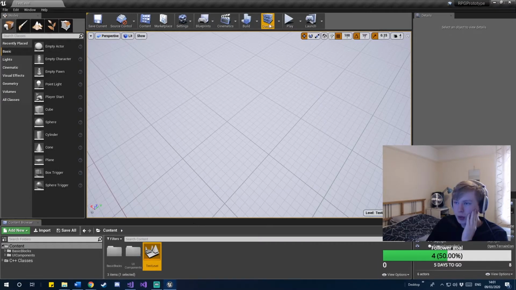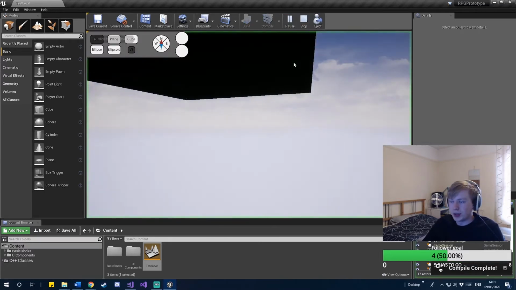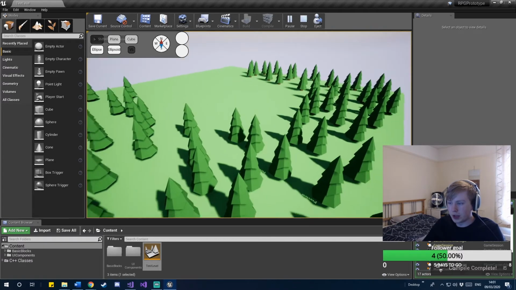Yeah, here we go. So let me quickly explain what I want to do in the game, so I will try and show it off visually before I build it, just so that you guys kind of know what I'm doing. So let's start the editor again. Let's load up this environment which we have.